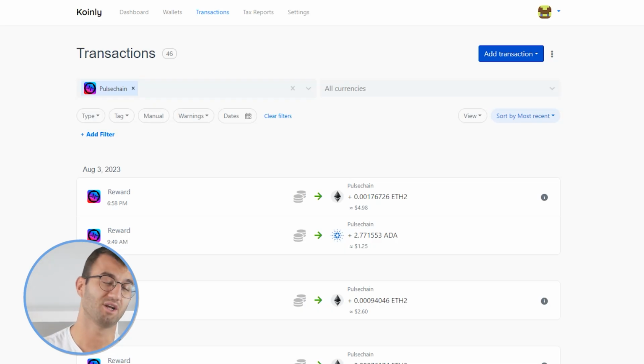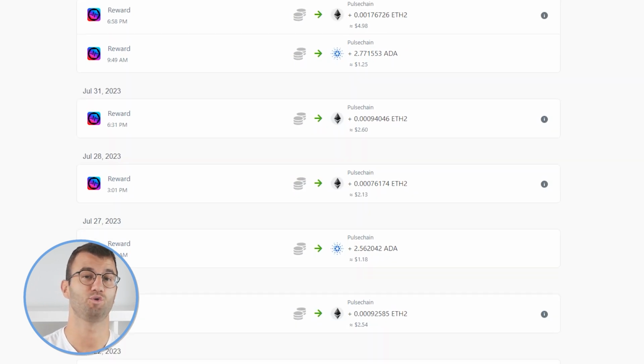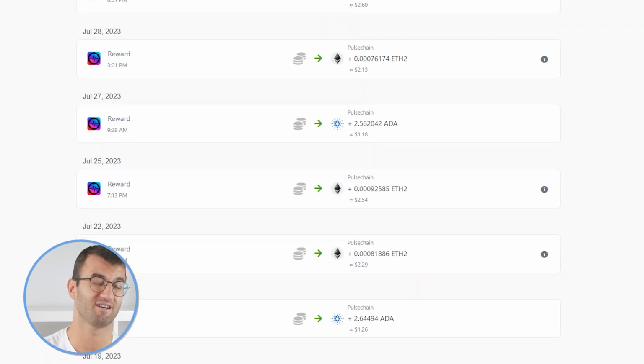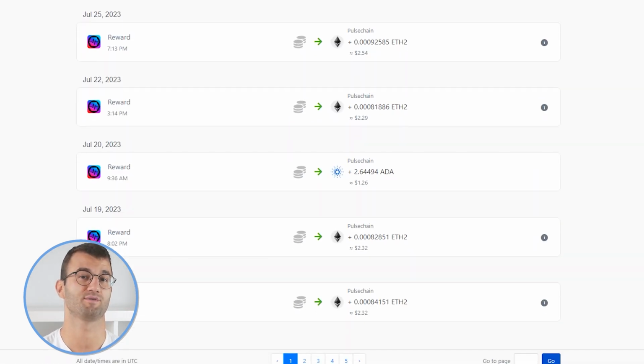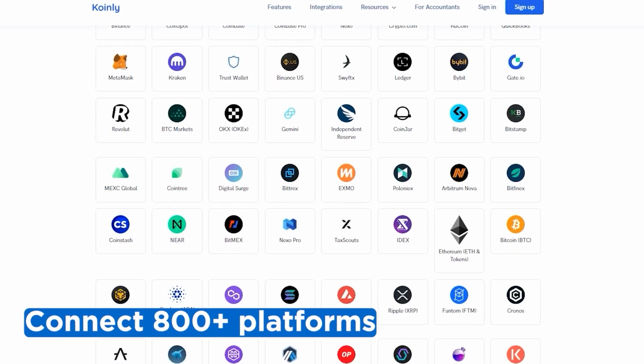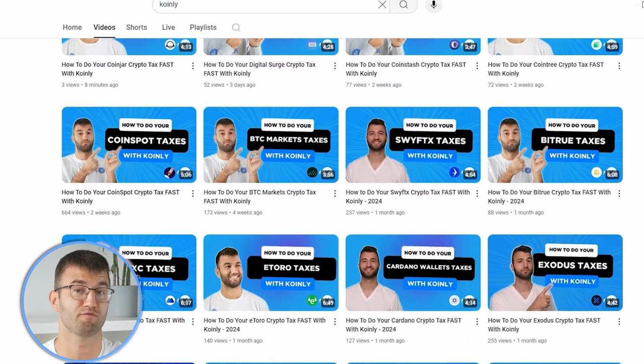You would then head over to your transactions area to just make sure underneath the hood, everything is sitting correctly with you. If you do have any types of staking, make sure that stuff is tagged correctly. So send to pool, send from pool. We've made countless videos on that. Okay, if you've traded on other exchanges and wallets, which you probably have, you're gonna wanna repeat this simple process and connect them all. And luckily, Koinly integrates with over 800 platforms. And if you ever need a hand, we upload new integration videos weekly.